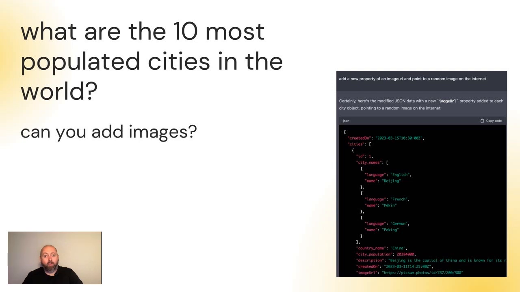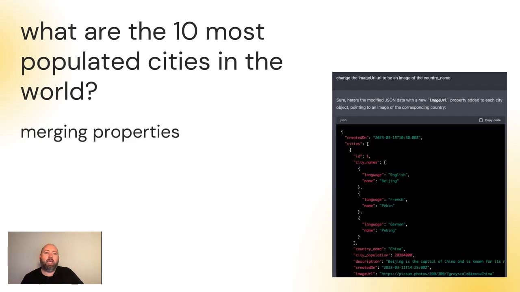Okay, so now we thought we'd go a bit crazy and add images. Now, currently, ChatGPT doesn't have plugin support. It has plugin support in the way that people can try it, but you can't access it through the API yet. And we don't really know, as of yet, publicly, what the scope of the features are going to be, especially from an API point of view. So here, what I thought was, first of all, I just wanted it to grab a random image. So I said, can you add just a random image from the internet? Which it did. It just basically put the URL for a placeholder image, as you can see here, and that placeholder image is a lovely, lovely puppy.